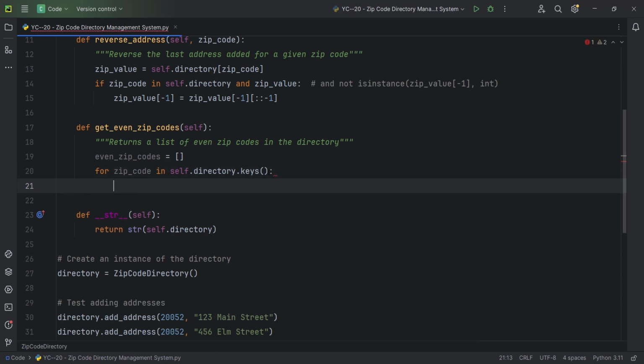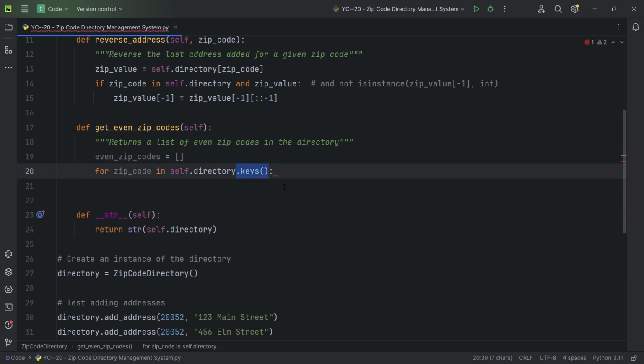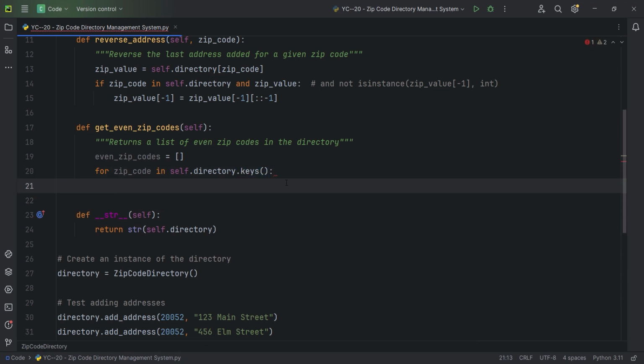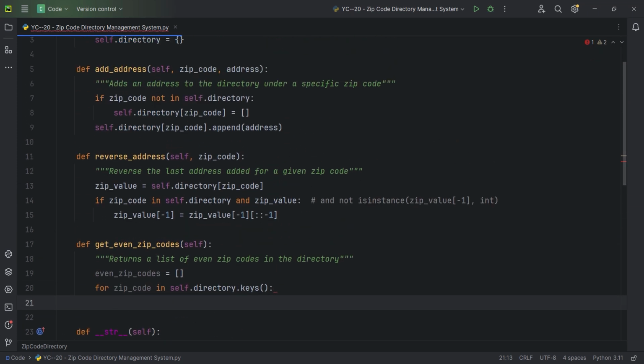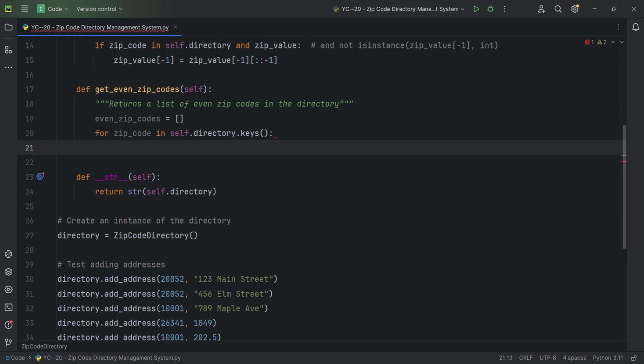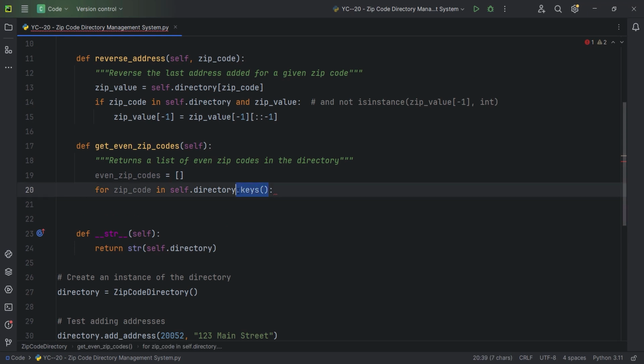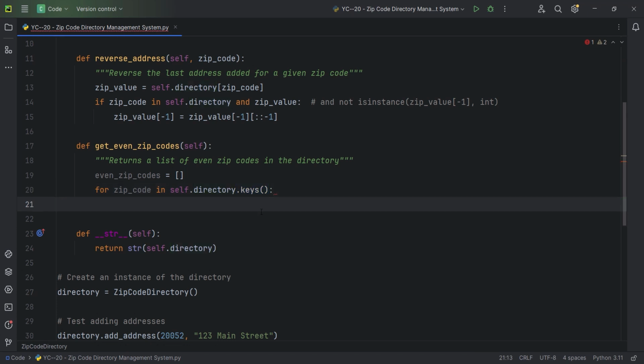It's not really necessary to add .keys, but I like to add it whenever we only want to go through the keys. Even if we don't have the keys, this would work the same. But I like adding .keys so that somebody who sees our code knows we are working on the keys now.